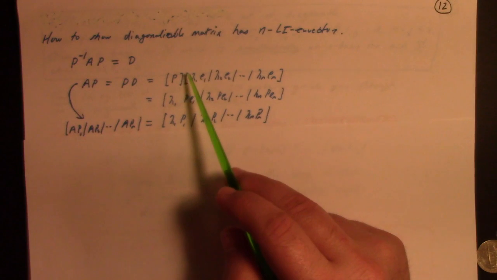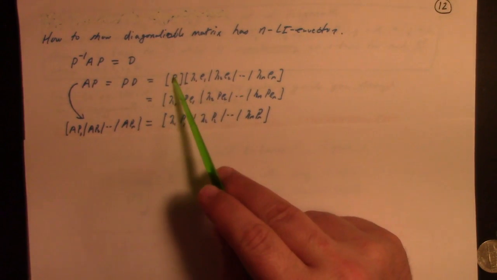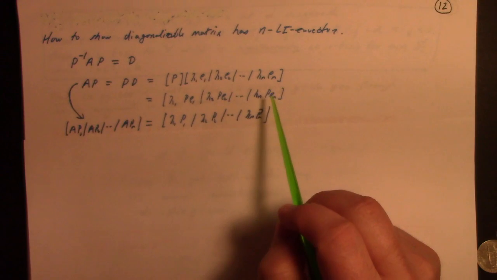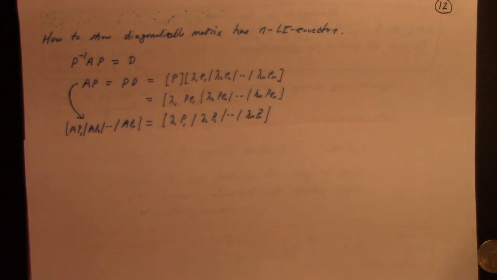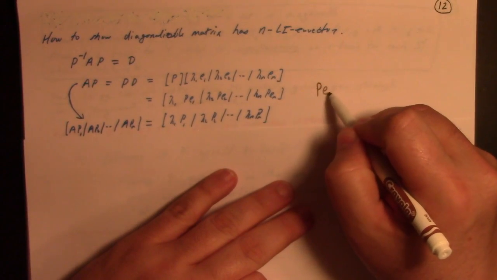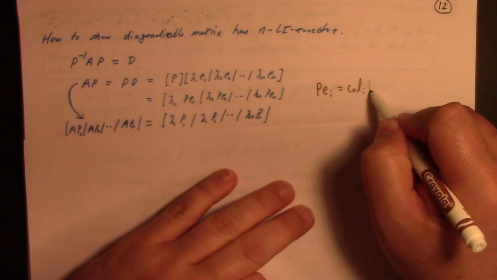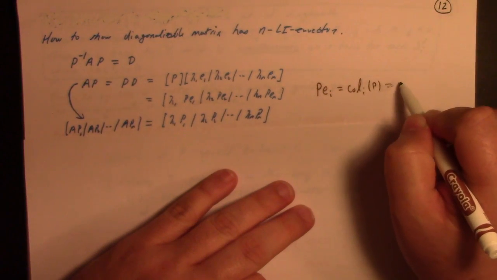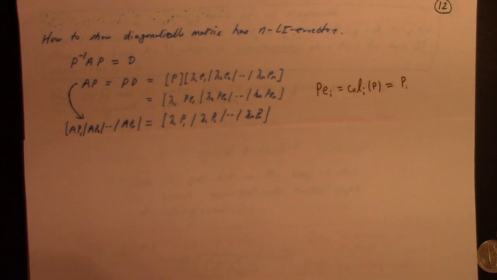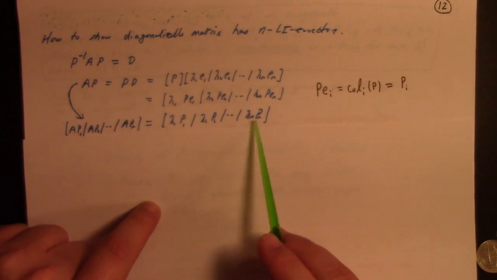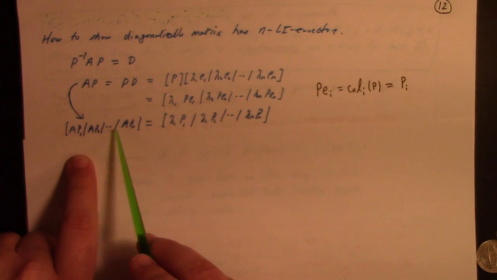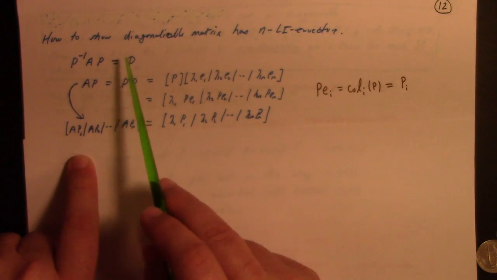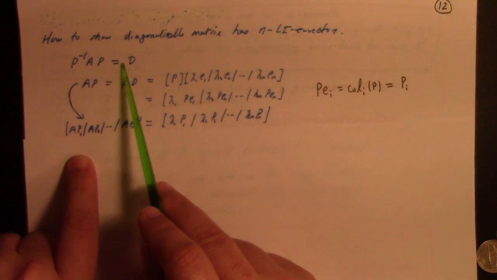Well, by concatenation, that looks like, you know, the matrix of P - I don't really need a matrix here. I don't know why I wrote matrix P here. Anyway, concatenation brings this P inside, like so. And so, you got like PE1, PE2, PEN. What are those? PEi is equal to the ith column of the P matrix, which I'm just denoting by Pi in this calculation. Here, but then the lambdas line up along. On the other hand, from the same thing, you've got like AP1, AP2, to APN. Well, okay, so if this equation is true, in other words, if A diagonalizes, then this shows that, in fact, the columns of the diagonalizing matrix, P1 through PN, are eigenvectors with corresponding eigenvalues, lambda 1 through lambda N.